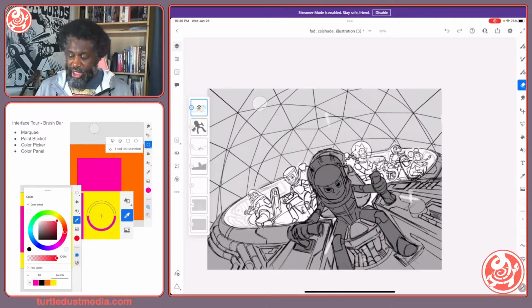Next is our marquee tool. So just underneath the transform is our marquee tool. If you click and hold that, you have your freeform / polygonal lasso. This is my favorite tool. I use it quite extensively to make shape selections. You also have your brush selector, which I don't use quite often, and then your square and your elliptical selector. You can select those just by clicking on them.